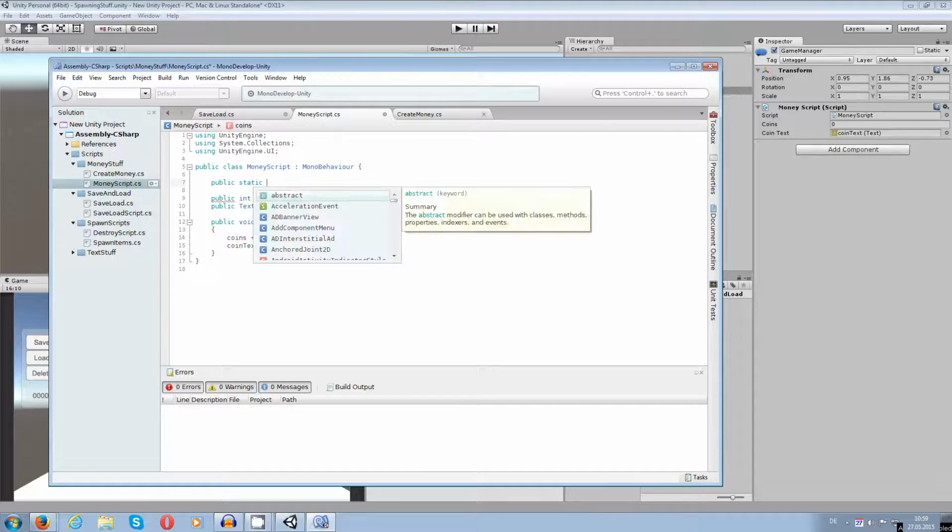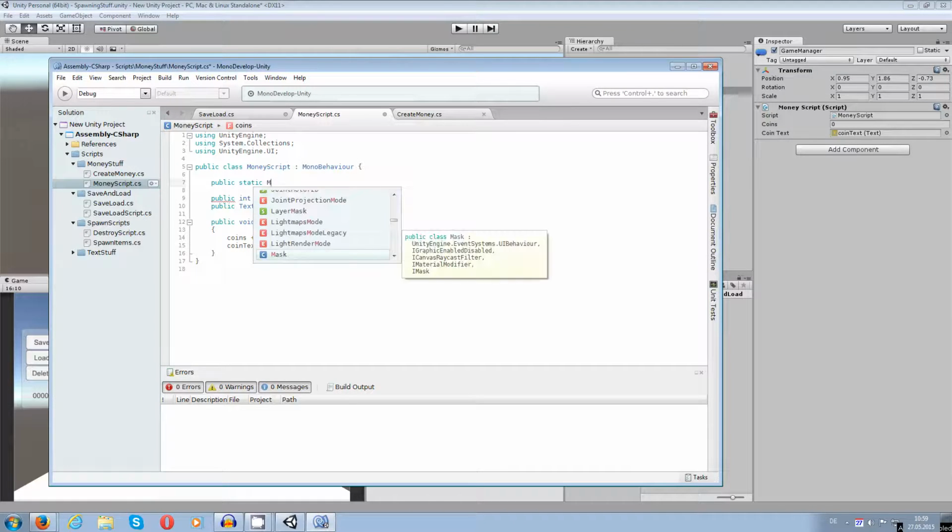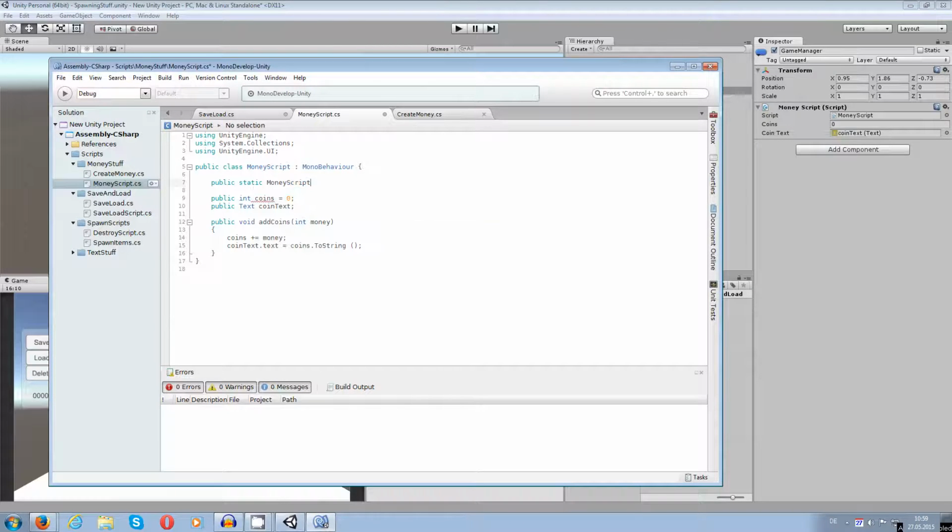And now I'm going to take the script, which is called moneyScript, and just give it a name, money. So now this moneyScript is static, and from outside I can always use the name and control everything over just that name because it is static.